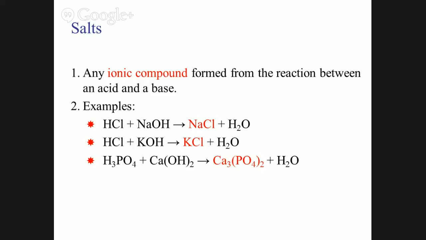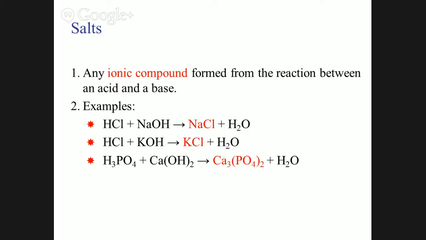Okay, salts, the third main substance of this topic. Basically, it's an ionic compound, so anything that's metal and non-metal put together. Salts are formed in the reaction between acids and bases. So basically, if we mix an acid and a base together, it's going to make a salt and water. So note the examples here. Hydrochloric acid and sodium hydroxide to make NaCl, table salt, and water.